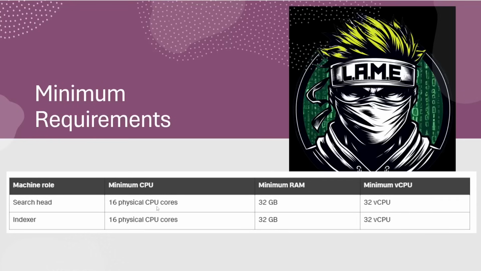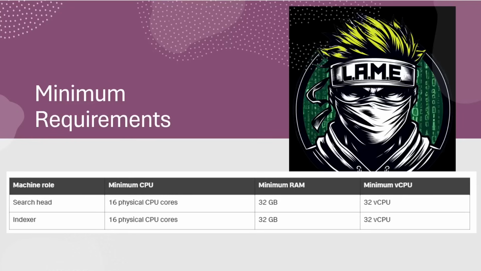It's basically, if you notice, the same. If you're using indexers with Enterprise Security, you want 16 cores, 32 gigs of RAM. If you're using a search head, 16 cores, 32 gigabytes of RAM. That's the minimum specifications for using Splunk Enterprise Security on search heads and indexers. Also, you'll need to use a 64-bit operating system. That's pretty standard in today's environment, but just so you remember that, all search heads and indexers that are going to install Splunk Enterprise Security must be running a 64-bit operating system.